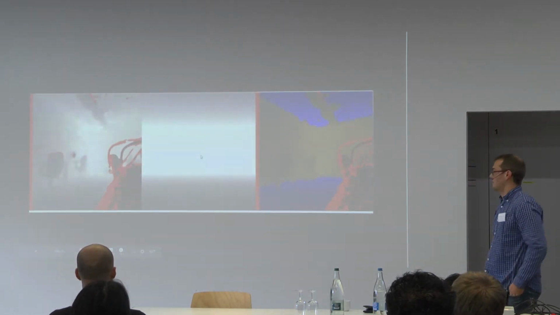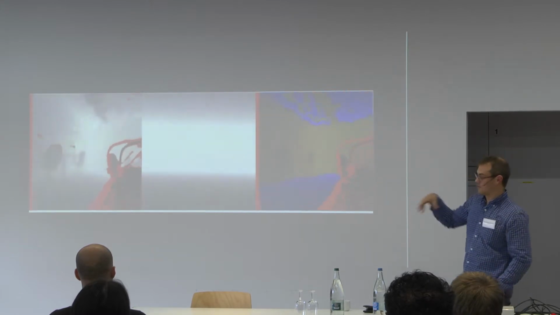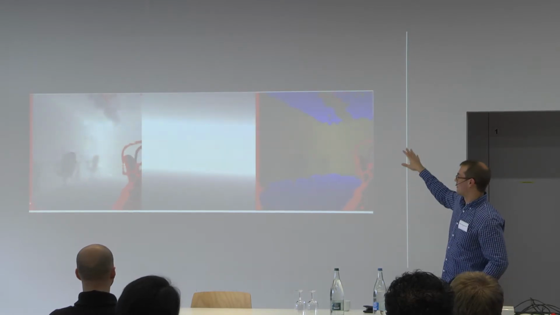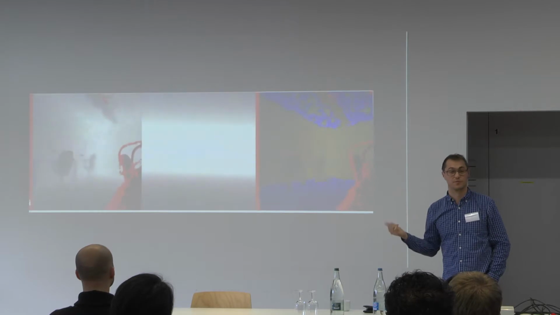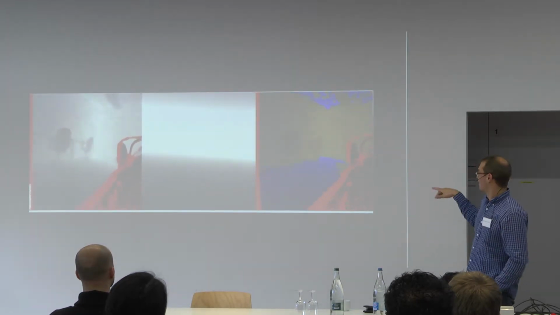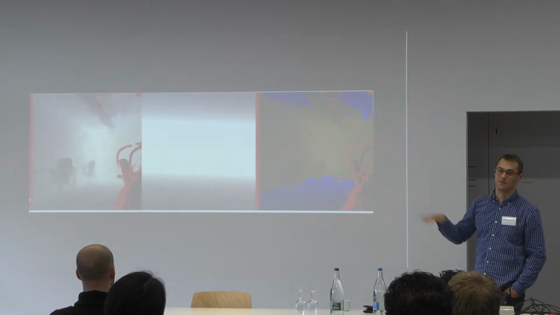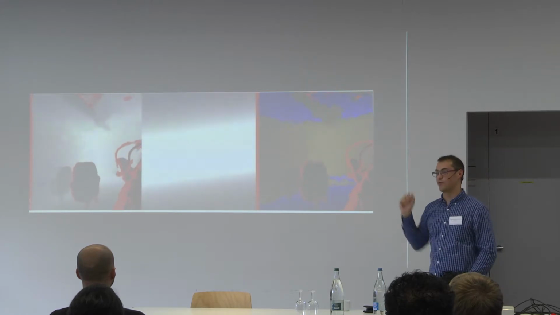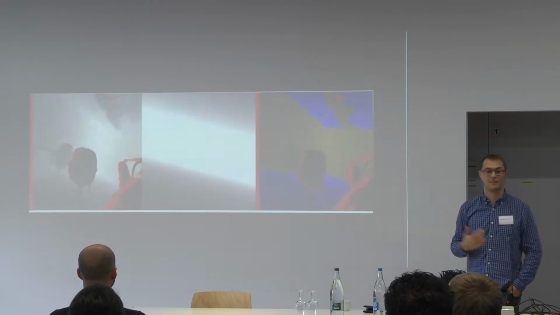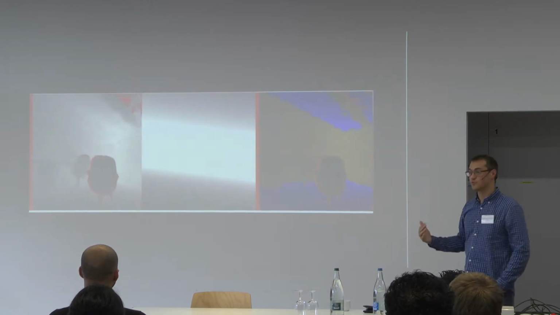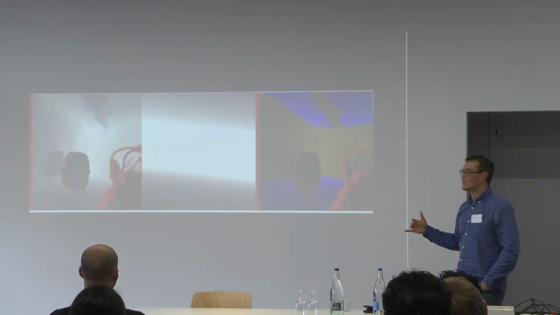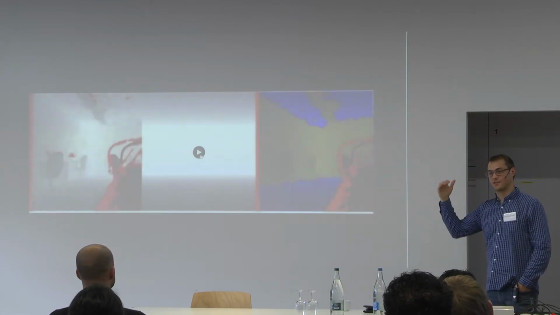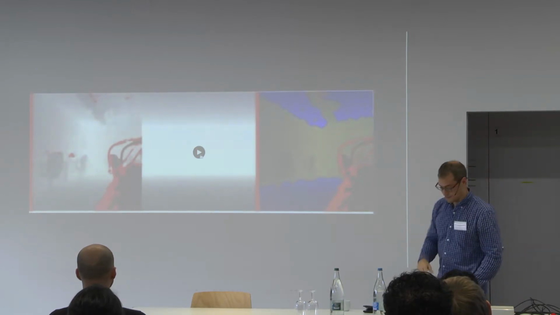So here is a video. On the left is a depth image from a RealSense depth camera, and on the right is showing a segmentation of that image into which pixels correspond to the floor, and those are the blue pixels, the floor or the ceiling, I mean. Red pixels basically mean missing data, so the sensor is just not giving us a value. And in the middle, I'm showing a virtual world, which is going to be our explanation of the data on the left. So our virtual world just actually has two things in it. It has floors and ceilings. So all we're modeling is the floor and the ceiling, and the pose of the camera relative to the floor and ceiling. And we're doing that over time.